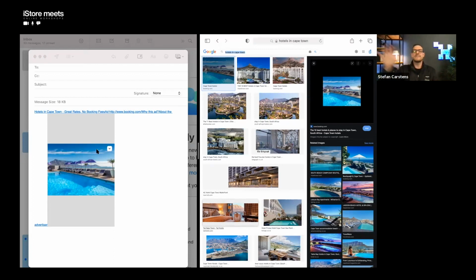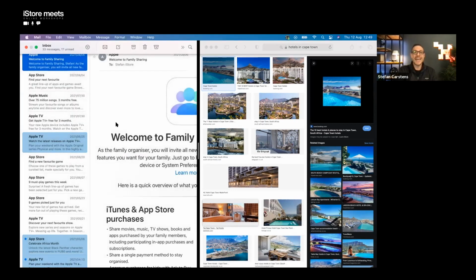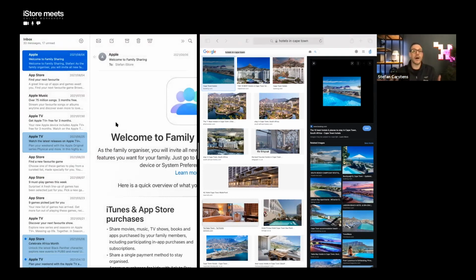You can easily copy and paste anything from one side to the other side. It is so great and such a beautiful feeling to know that I can easily multitask from one application to the other. Really, really wonderful what we can do. Okay, but let me just go out of this one. No, I don't want to save this particular email address. And now, because I'm in that split screen, how do I get it out?